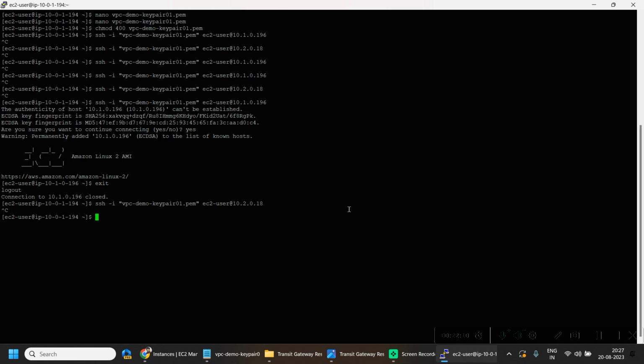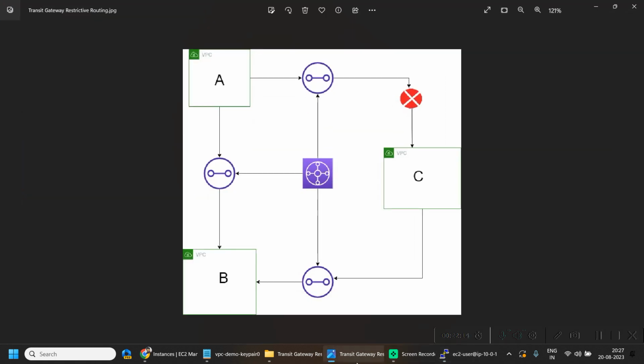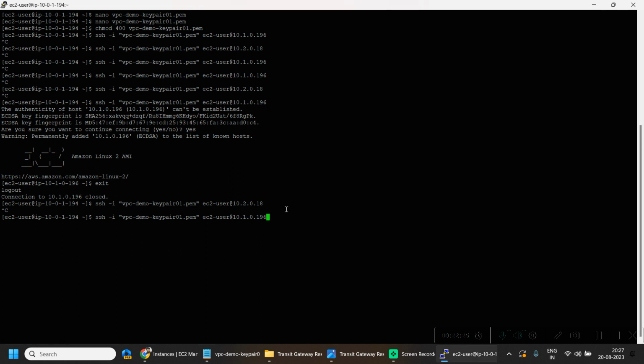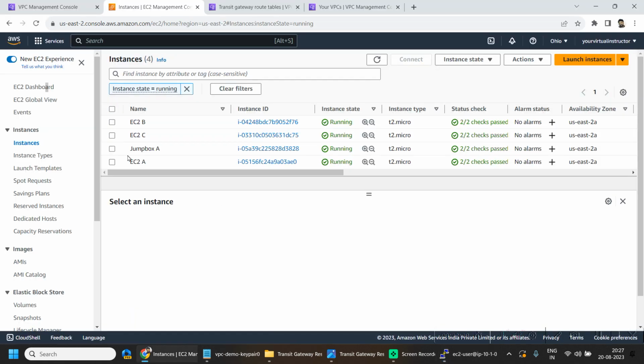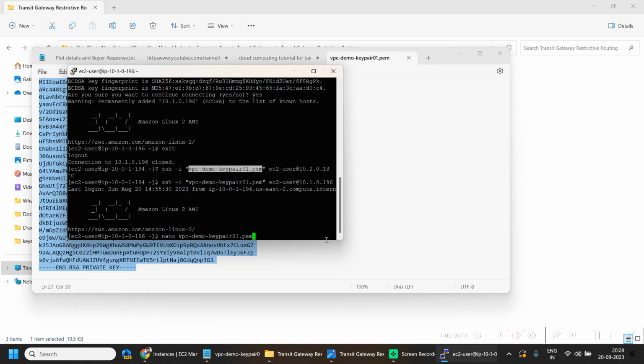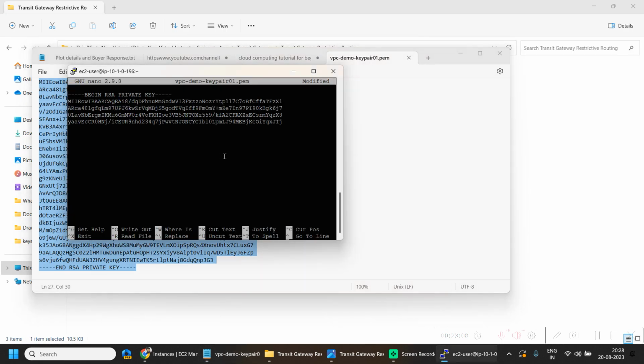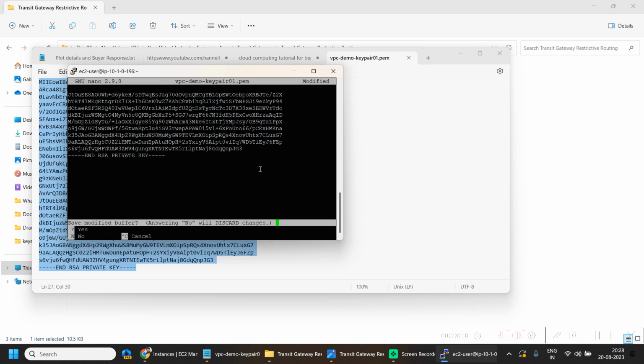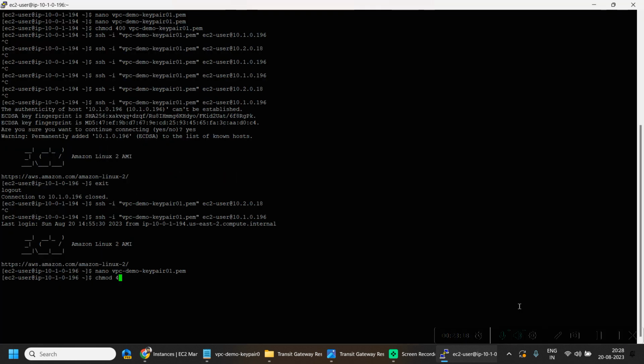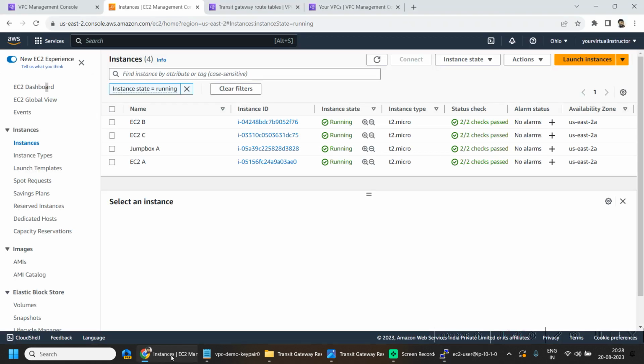Now, as a last part, I have to check the connectivity between B and C. For this, I will again SSH to our EC2 B. And here I will be creating a PEM key. So here I type, do a Control C, and let's change the file permission.